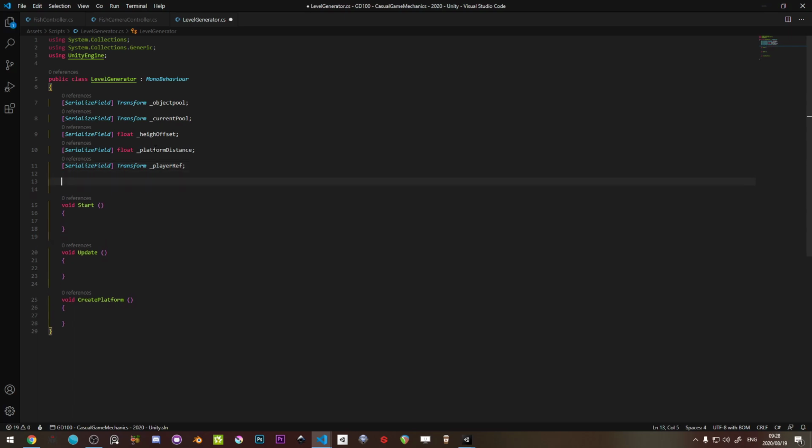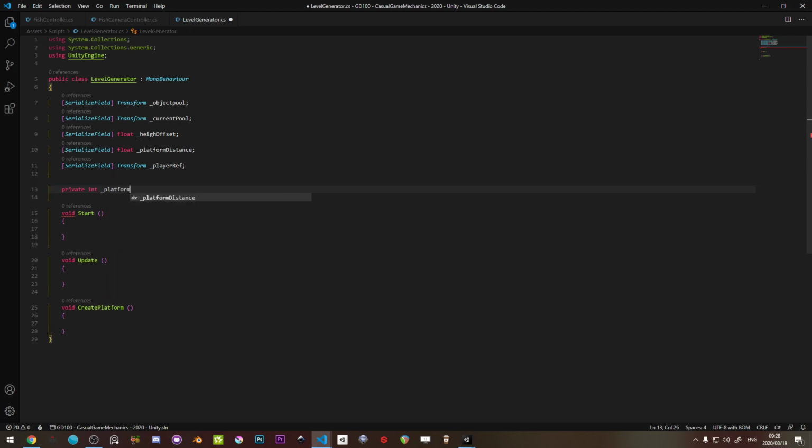So I'm going to hit enter twice just to give a gap between the variables so it's easier to read. The next one is going to be a private int, and this one's going to be the platform count. Now what you could do is not use this variable if you don't want to, but for readability, it makes sense to have this. And then the next one is going to be private.